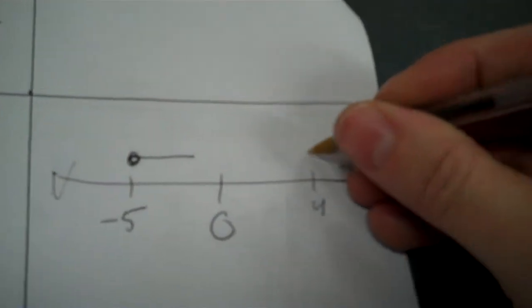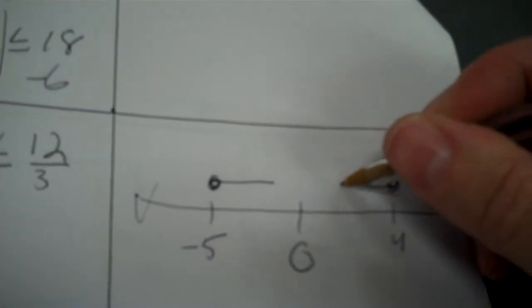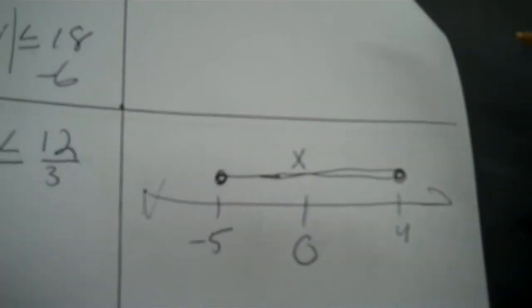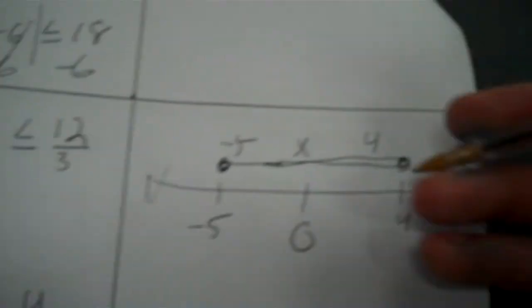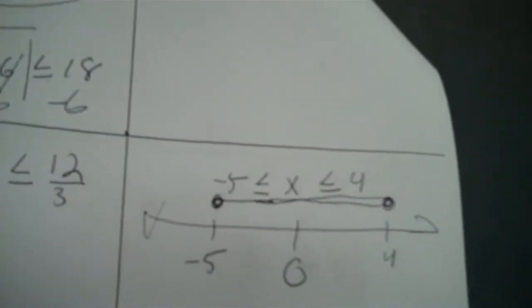So I plot 4, circle. You would fill that one. Does it eat the x? No, it does not, so it goes the other way. And you just combine those in. Now, when you have combined, make it just one line, you put x down once. You just put -5 on this side, 4 on this side. Now, make sure here you're eating the 4. Make sure here you're eating the x. So to read that, I would say -5 is less than or equal to x is less than or equal to 4.